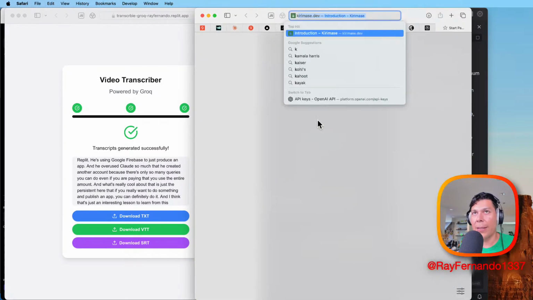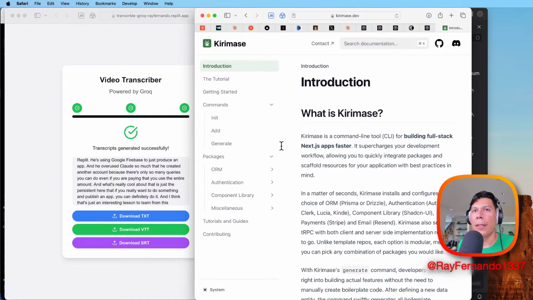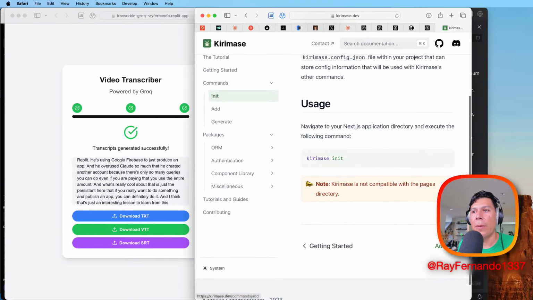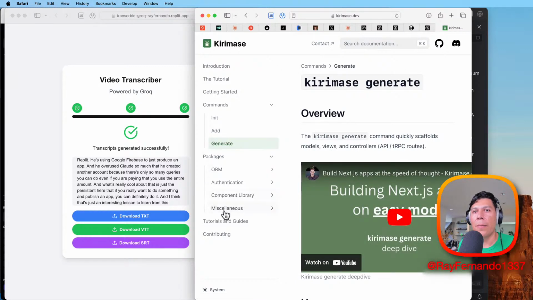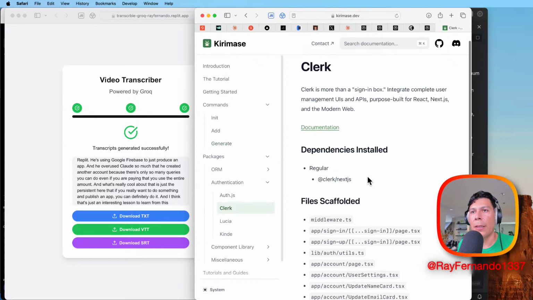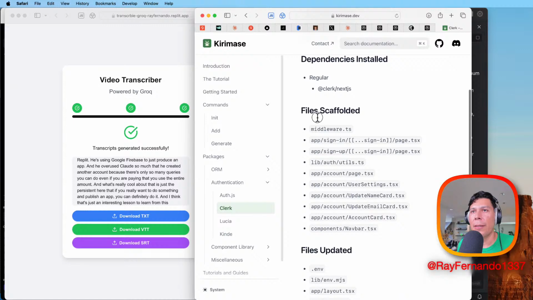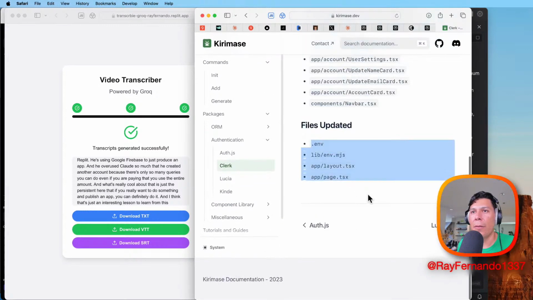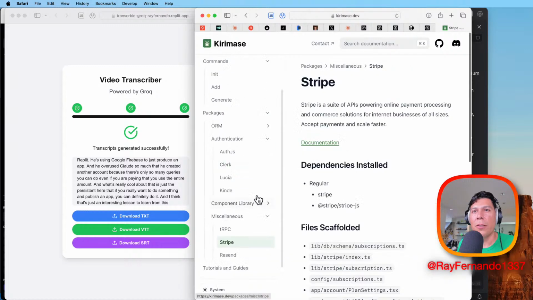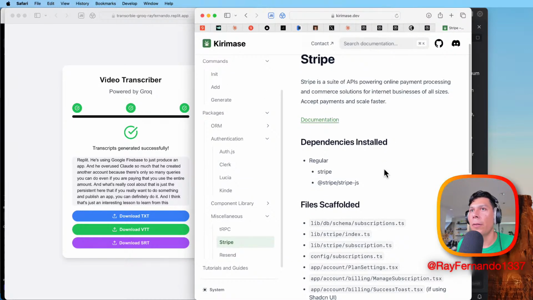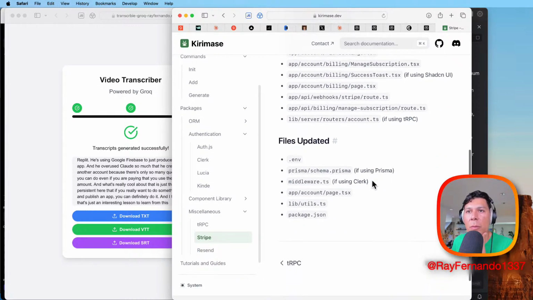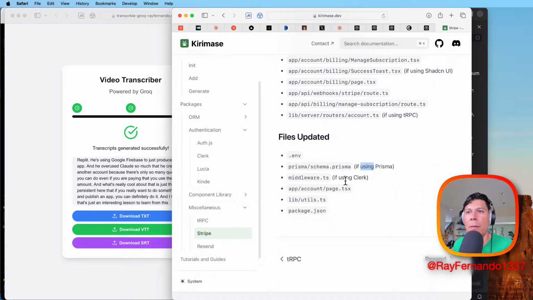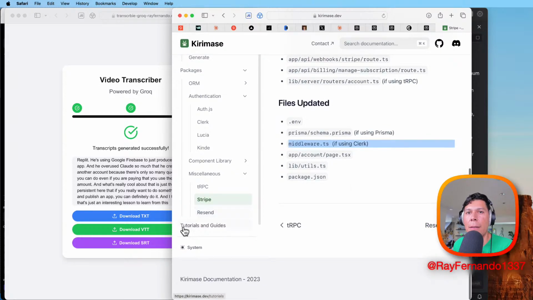But that goes to my next thing, Qt Dev. So I think I should be able to initialize the app and then add the different packages like authentication. So if I go to Clerk, if I add the documentation here, is this going to scaffold all the stuff that I need to add for Clerk? And then I should be able to add Stripe too. So if I do the init command to run Stripe, I should be able to get, ooh, nice. Let's go.